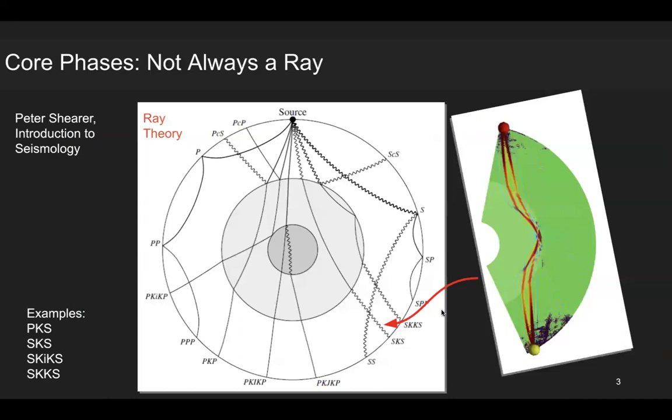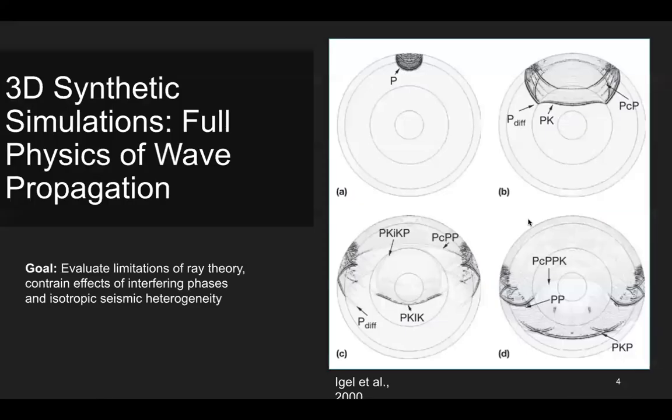So I wanted to consider the full physics of wave propagation, because in reality we think of SKS as a simple ray path, but actually there's a zone of sensitivity. This is a finite frequency kernel that I calculated with SPECFEM. This is the time sensitivity kernel of this particular SKS at 10 seconds. Ten seconds is usually around the dominant period that we use for these measurements. And you can see the zone of sensitivity is quite large. That's why I was considering the full physics of wave propagation, and that's where it originally came from.